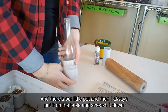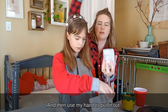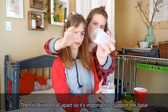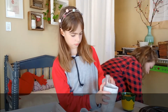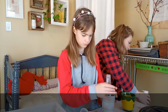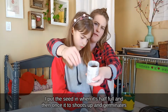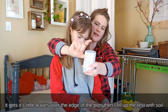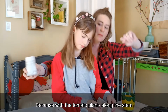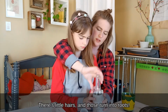And then I always put it on the table and smush it down, and then pull it out. And there's our pot. If I'm not supporting the base, then it'll kind of fall apart, so it's important to support the base. And then back to the potting soil to fill it up. I only fill it up halfway. Like I said, when I do tomatoes, I put the seed in when it's half full. Once it germinates and gets its little leaves over the edge of the pot, then I fill up the rest with soil, because along the tomato plant's stem there are little hairs, and those turn into roots.